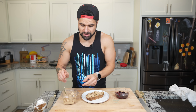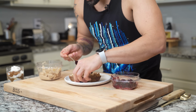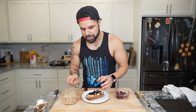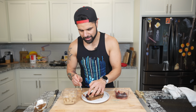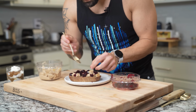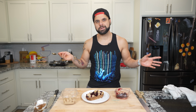Peanut butter jelly. This could be an interesting take on a dessert. Then we take pomegranate things. You want to impress someone? Maybe make them one of these. It smells like peanut butter and jelly. 100% smells like peanut butter and jelly. Will it taste like peanut butter and jelly? That's the question. I'm gonna put just a couple more of the peanut butter cubes right on top, just to break up the way it looks. That looks good? I think so.